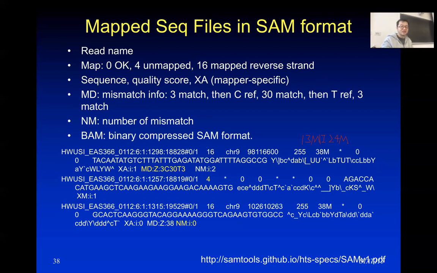And you can use the second column, the flag, to tell whether this alignment, this entry in the same file, is the primary alignment for that read or not. For the second read in the entry here, since the flag is 4, it says this read is not aligned to the reference genome. And for this one, the NM is 0, which means this read is perfectly aligned. All this information is in the SAMtools README file, which is very nice, so you can check those yourself.